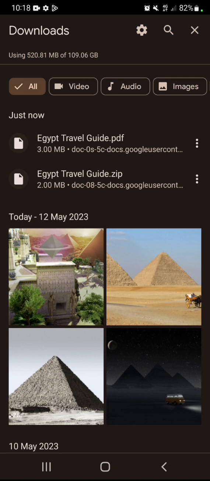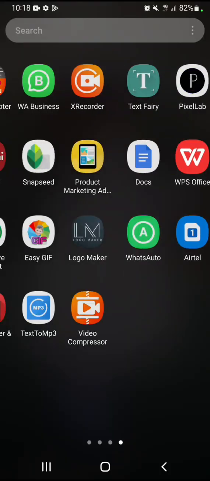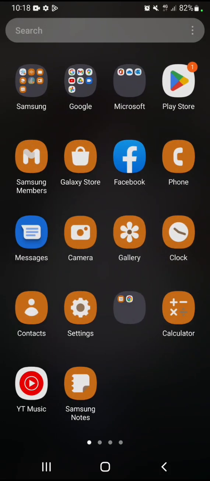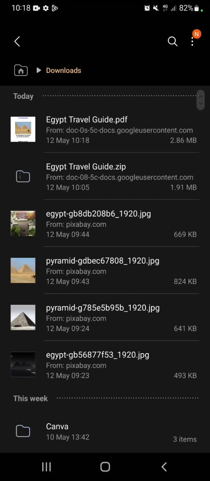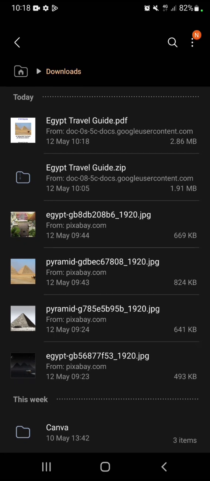Then this one that has PDF is for our what? Paperback. For you to upload in Amazon KDP, if you go to your Amazon KDP, it's going to direct you to your files. When you go to your files, you go to the download or the document, you're going to see all these things there. So the zip one is for the ebook, the PDF one is for your paperback.